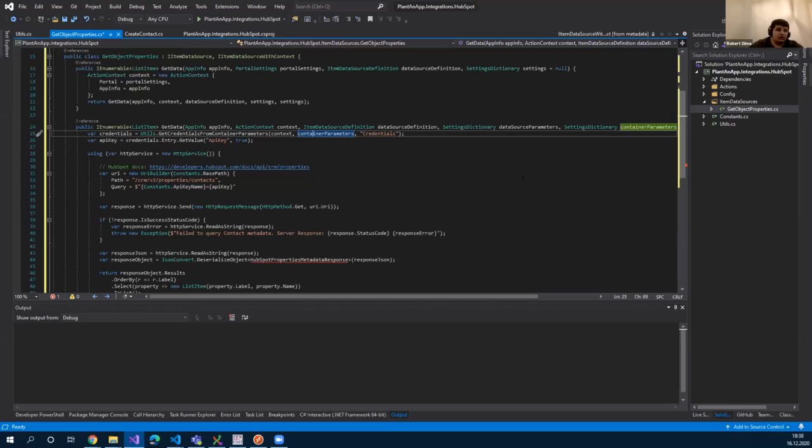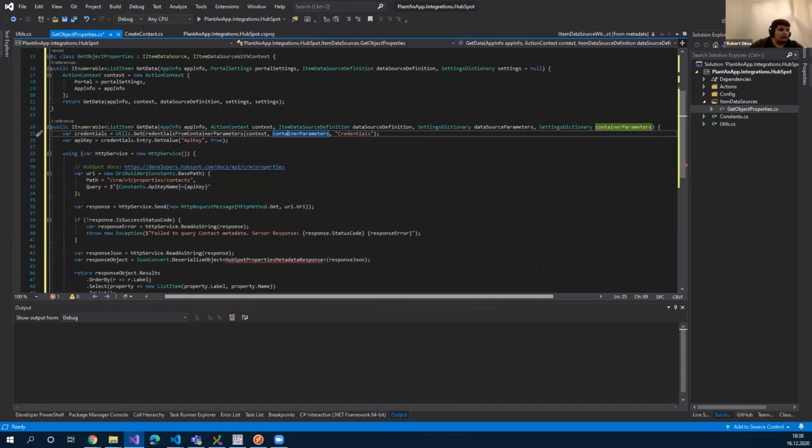And also you can use them on the front end in the action form fields and so on. So to account for all those scenarios, we have this dictionary here, which has the container parameters. Container is the thing that executes the item data source, so as I said, the action form field or the action parameter in the admin screen. So this is kind of a generic way to add all that data there.